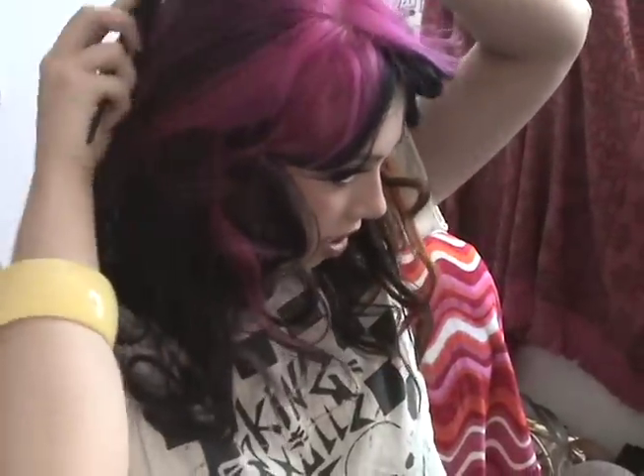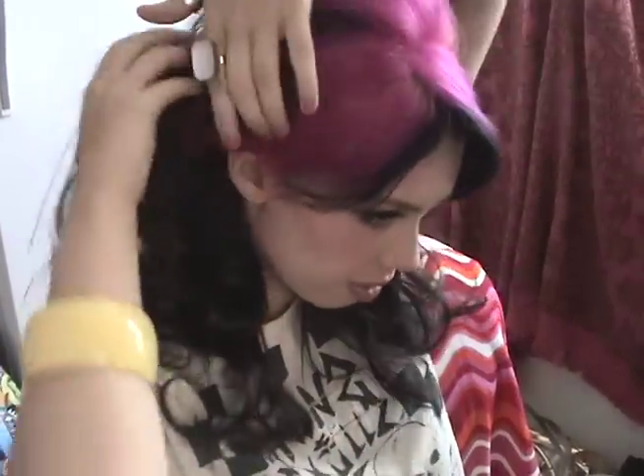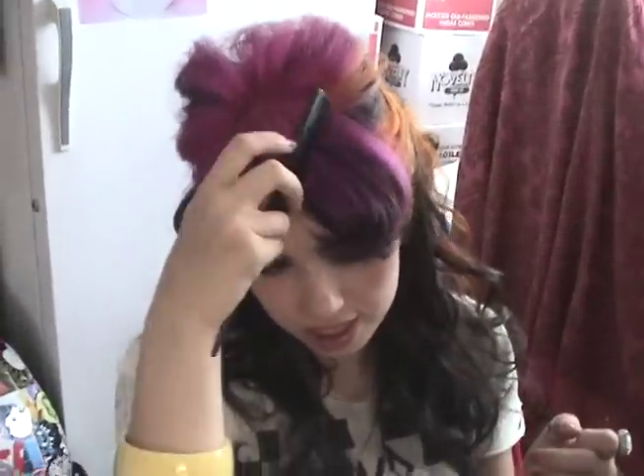If I brush the pink back, it looks like I have more pink in my hair than I actually do. Now I'm going to do like half of it up and poof it up. It's already been teased a lot, so it'll have the volume I'm looking for. I'm just going to comb this. What's cool is when the pink goes over top of the black, it looks kind of purple.